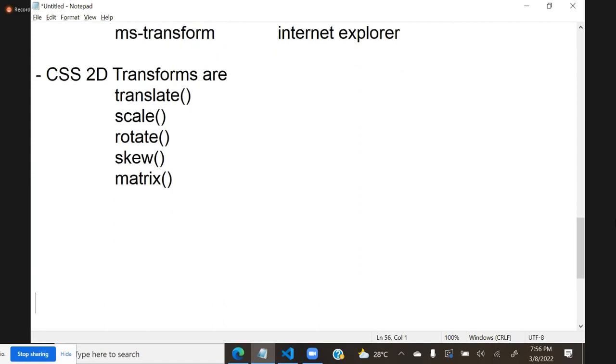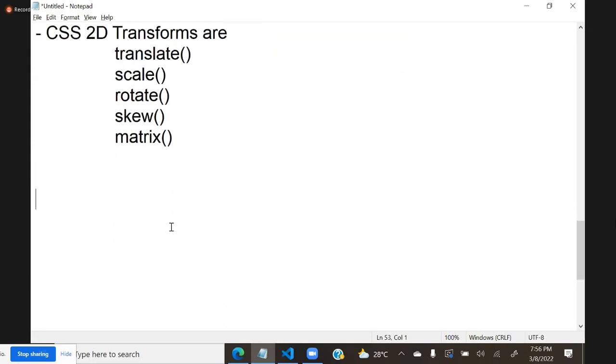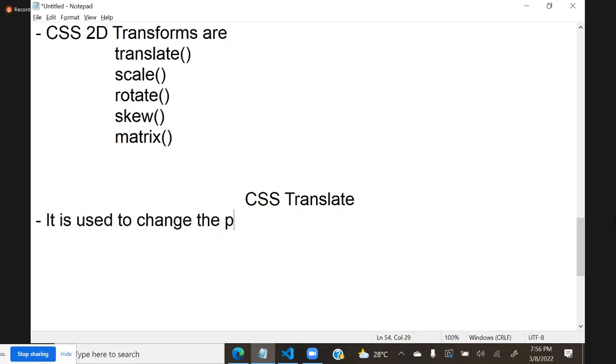Actually, here, first important, I will give here CSS translate. Translate is used to change the position of element in page.